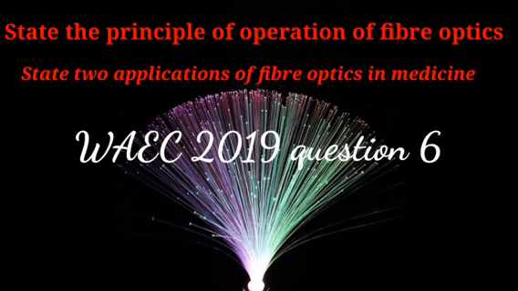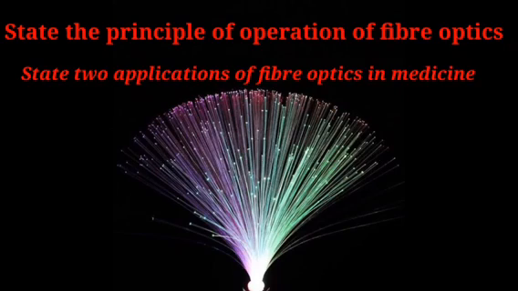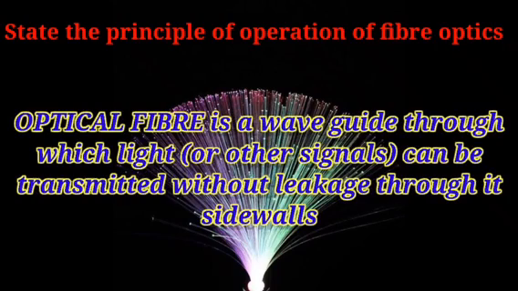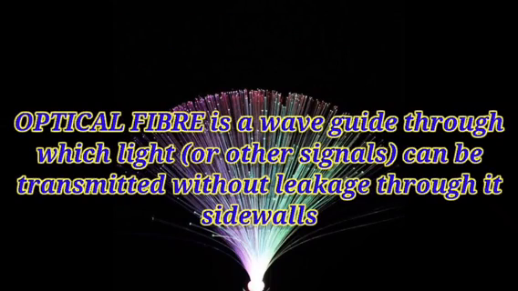And this question says, state the principle of operation of fiber optics and also state two applications of fiber optics in medicine. Now, for us to be able to answer this question, we have to look at what an optical fiber is. So it is just a glass made of a thin wall of glass which has a tiny hole in it through which light travels without leaking away.